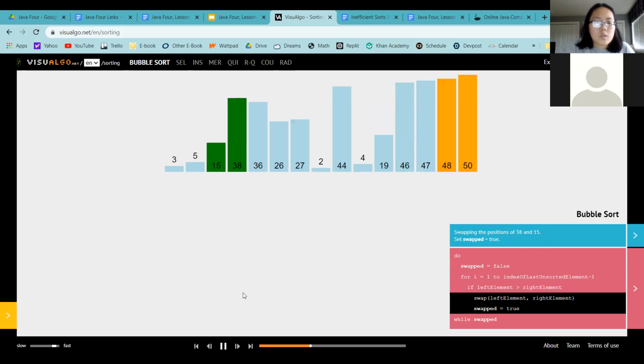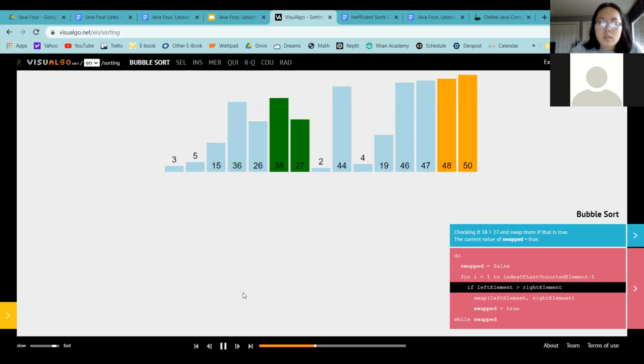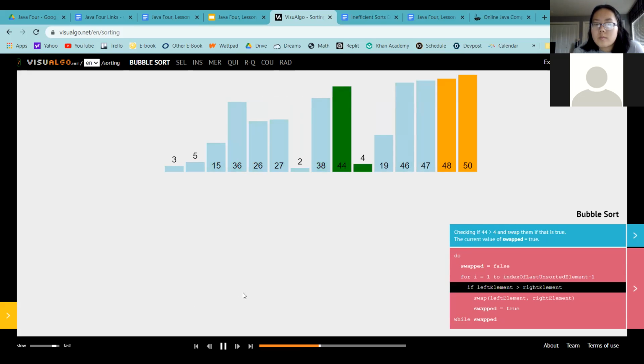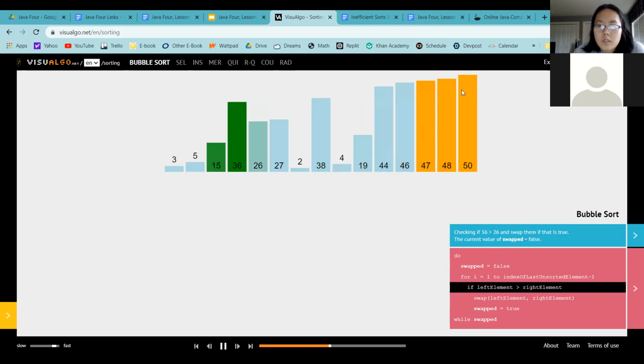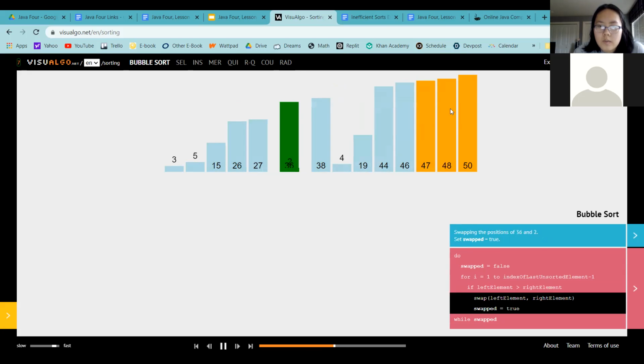Again, it's continuously swapping them if it finds it's out of place, and it does not compare any of the last values anymore, the ones we already sorted.